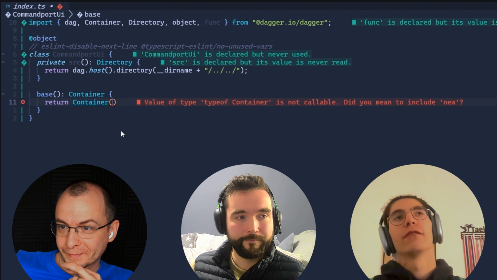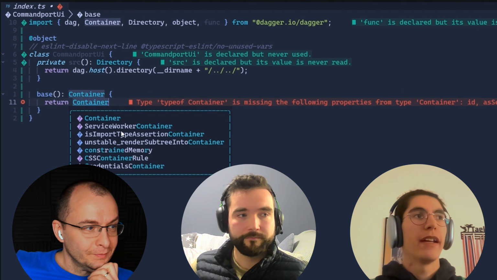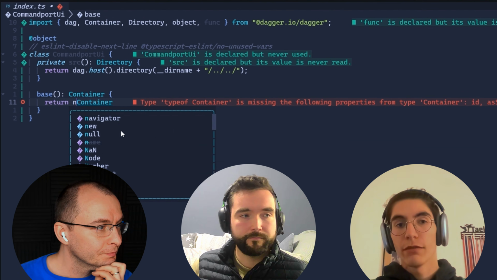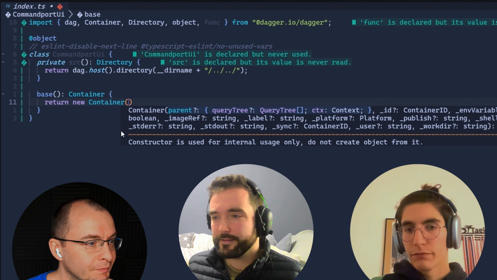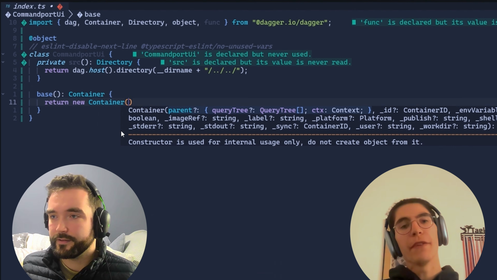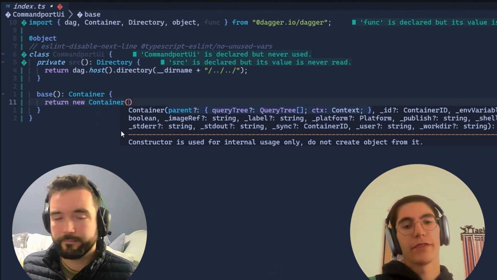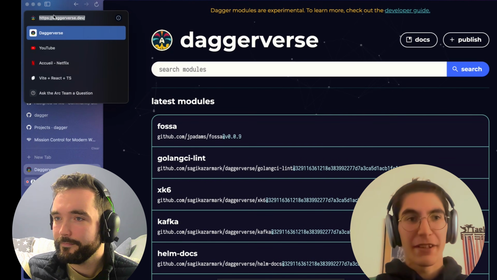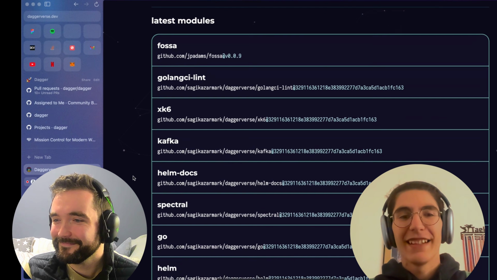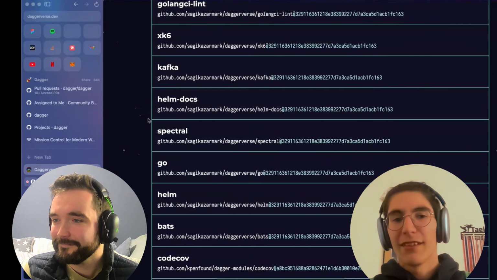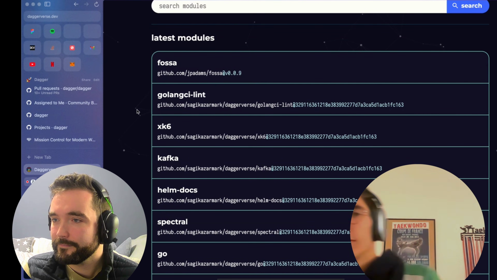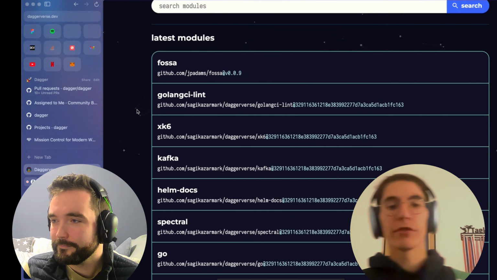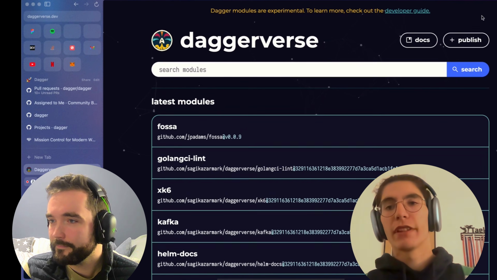Okay, so what we want as the base is to spin up a node container. Just to confirm, your code base is in Node, right? It is, yes. So I think we can have a look at the Daggerverse. If we go on daggerverse.dev, we can see a list of available modules, either made by the community or by Dagger members. Basically, anyone can publish a module.